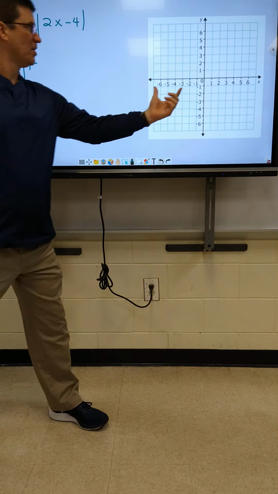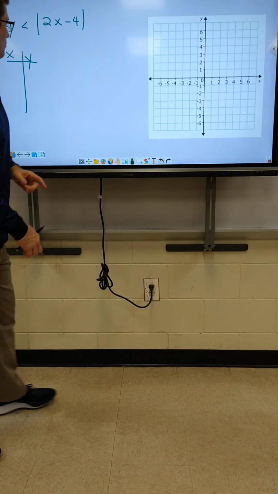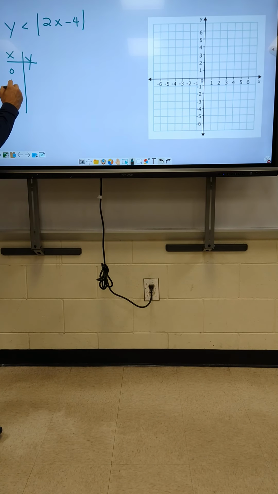All right, so the way we graphed this before, guys, I just need y'all to do an XY chart. Anytime you have absolute value and they want you to graph it, let's just do an XY chart. Now, we're going to plug in the numbers in the middle of the graph, which is 0, 1, -1, 2, and -2. We're plugging those in again because they're the ones in the center of the graph. You don't want to plug in something really high.